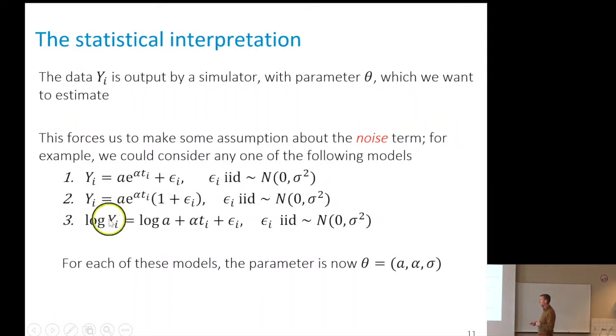Model 3 is if we receive the data in log scale, so then it's the same as 1, but in log scale here. For each of those models, we have a nuisance parameter that's added. We need to estimate A, alpha, but also sigma. Not that we really are interested in sigma, perhaps, although sometimes we are. We will see for prediction or confidence interval, sigma will tell us something about the data that we have. But if we do estimation, as we will see, we translate this into an optimization problem where the parameter sigma will show up. So when we have the statistical interpretation, we have to model the noise, which may mean adding parameters to the noise here.